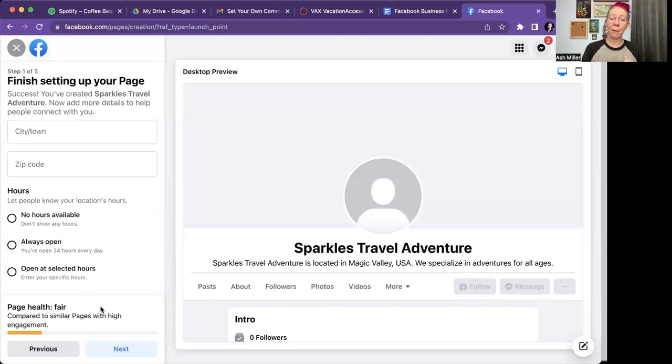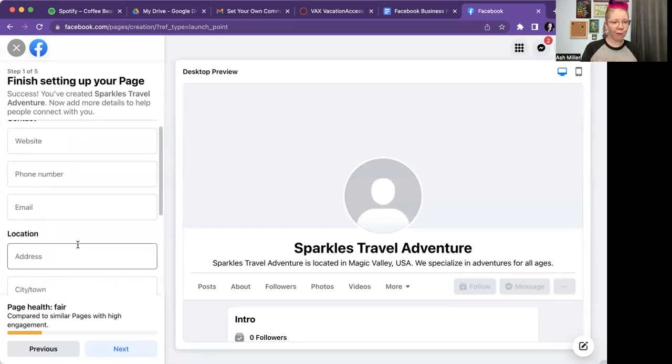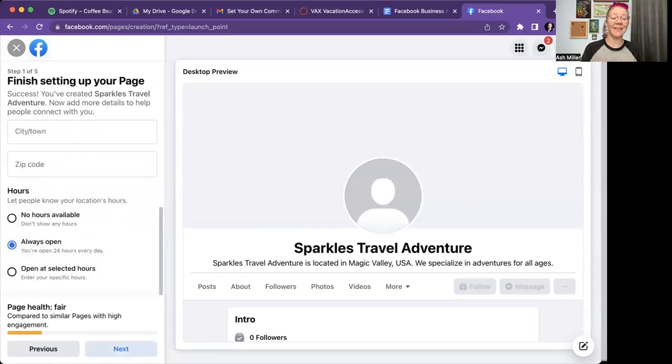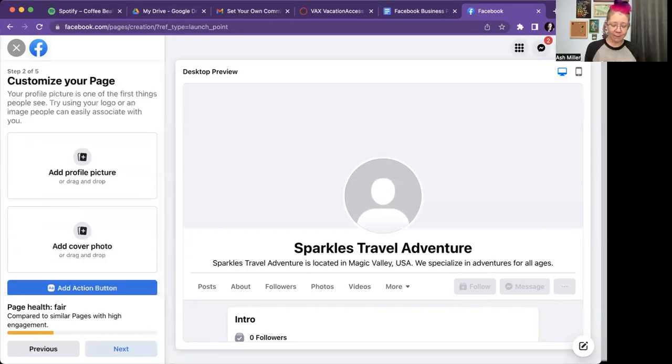You'll notice down here on the bottom, we get a little bit of information from Facebook itself in regards to how much info you have put onto this business page in comparison to others in that same category. So this is where our category selection is going to be a little bit of an influence on what we're doing. Now I'm going to put down that we are always open. I'm going to go ahead and leave this information blank for right now because this is my pretend profile that's really focusing on the steps it takes to get here. From here, we would hit the next button.